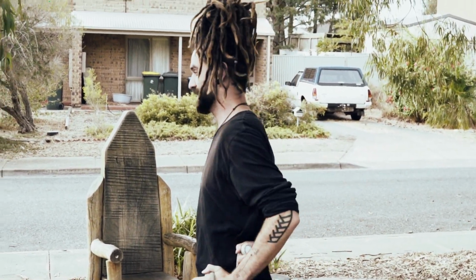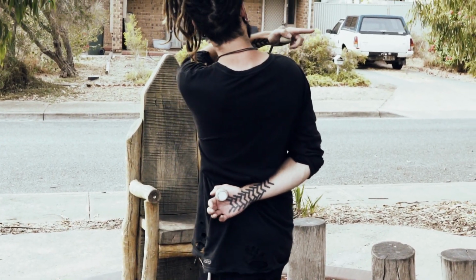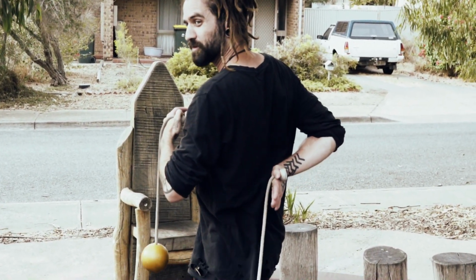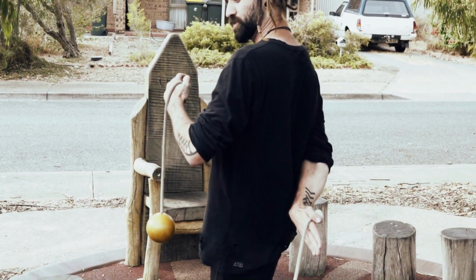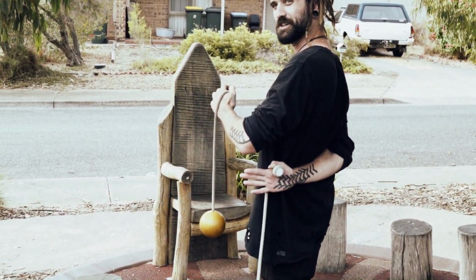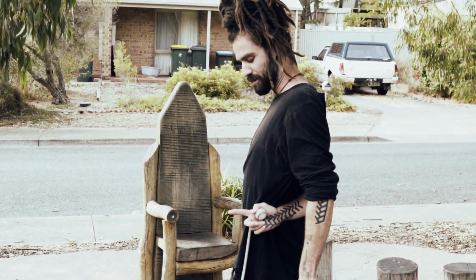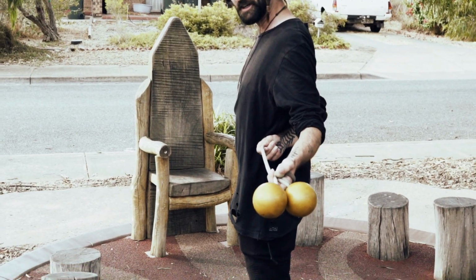Number one is moving your shoulder back, so this shoulder here, back as far as you can, reaching down to the corner here, and then flexing forward as much as you can. This will be difficult for a little while, but with some practice you get enough reach that you can swing a poi in this position.